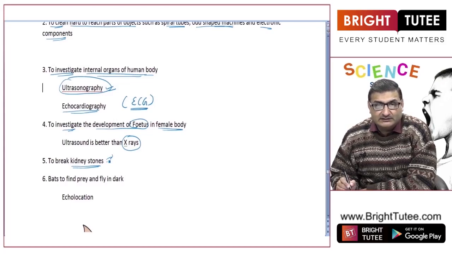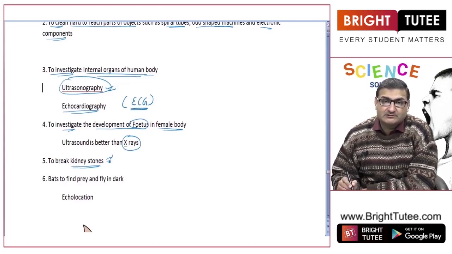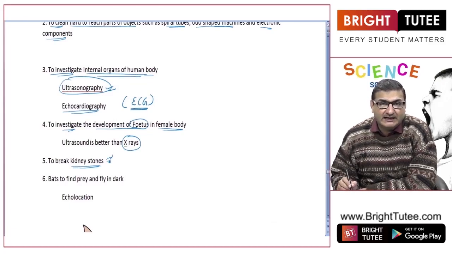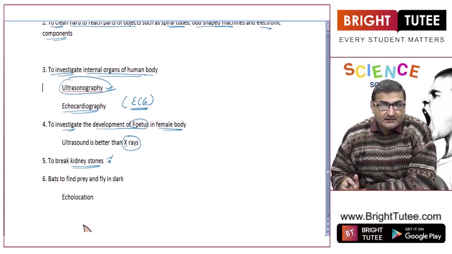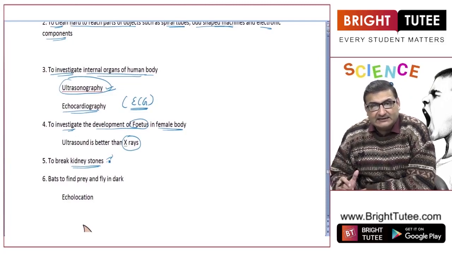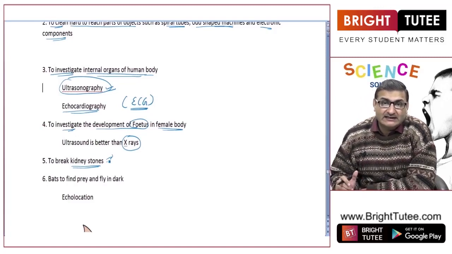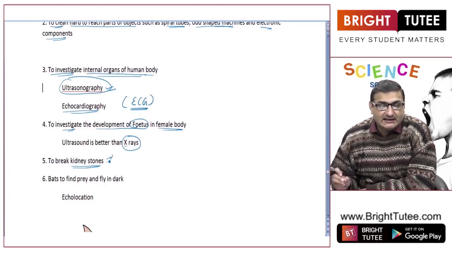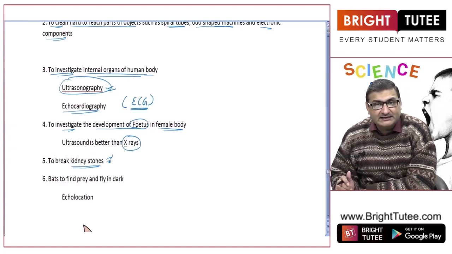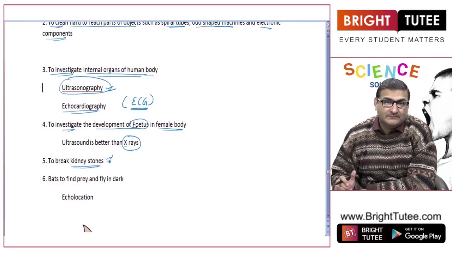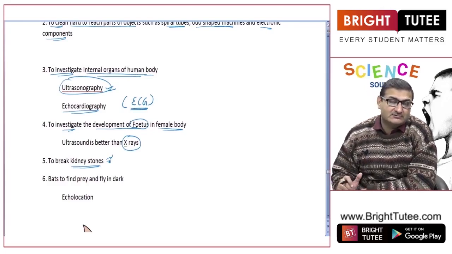Now this ultrasound is used by many organisms also apart from human beings, that is, it is used by the porpoises and the bats. Why? To fly in the dark. The bats fly in the dark, right, and they can catch their prey at night time. It's a normal thought that bats can see at night. It's not that they can see at night. The reason is that they have this wonderful characteristic property, this wonderful gift, that they can actually listen to a very high frequency range of sound, and they can produce these ultrasonic waves.